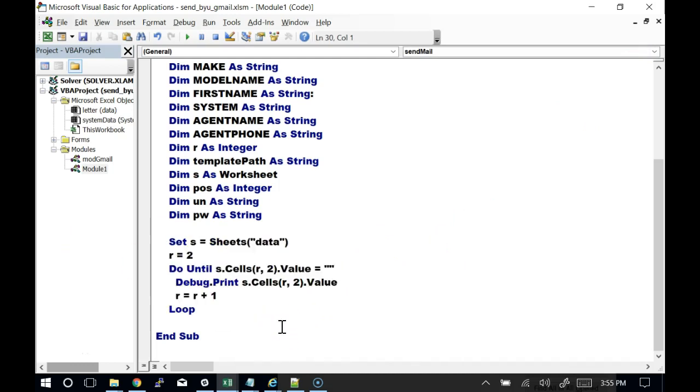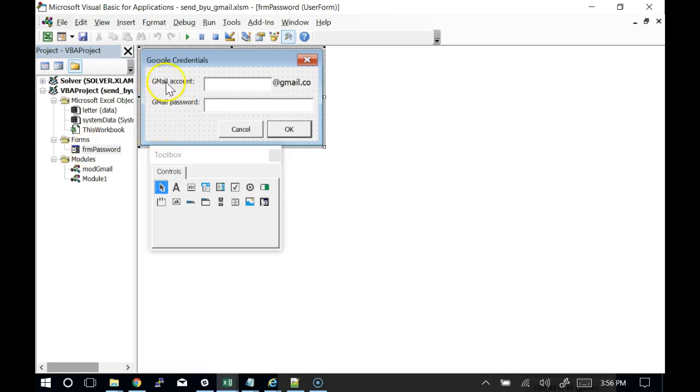Of course, we don't just want to print that off. We want to send a message each time. And so let's get there. Actually, before we send the message, it might be a good idea to collect the username and the password that we're going to use to authenticate. In this case, the net ID and the password. So let me look here at our form built into this workbook called form password. There it is. It says Gmail account and Gmail password. This thing is wired to work with Gmail. So we're going to make some modifications to this, not as a form, but we'll do it just through code as we're working.